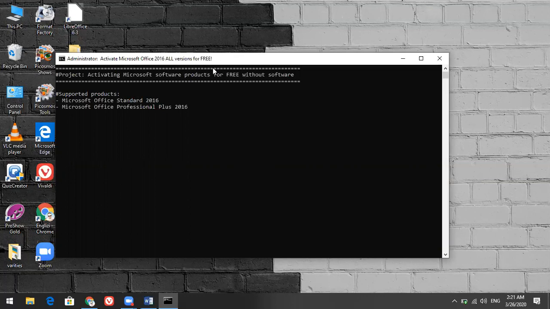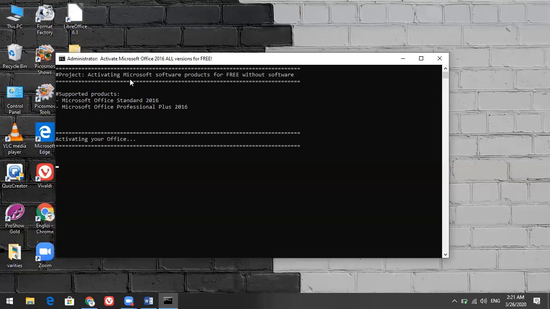For free, without software, without product keys, without anything. And inshallah, it will stay forever with you. Here, activating Microsoft products for free without software, activating your Office.